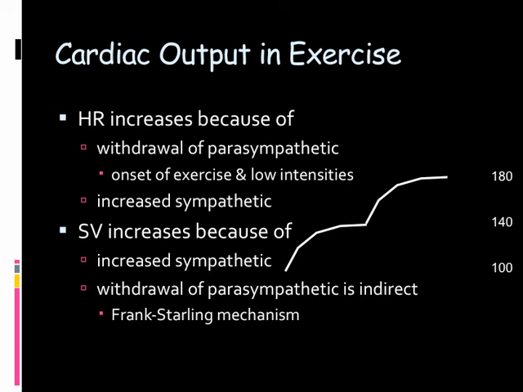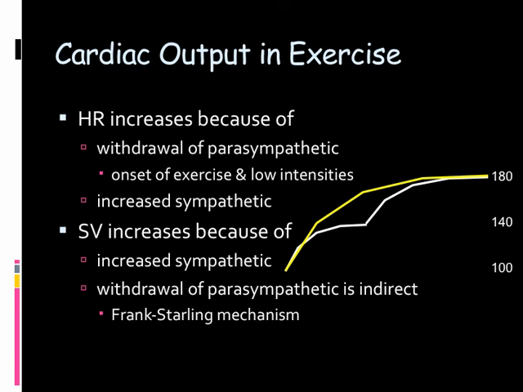If you said 140 to 180 is faster, you probably felt that the reason for that is because you're already warmed up. Well, that's not the case. In fact, it takes longer to go from 140 to 180 than it does from 100 to 140. Here's why. To go from 100 to 140, you withdraw your parasympathetic, you take your foot off the brake, and you push on the gas. Well, when you're at 140, you've already taken your foot off the brake. So to go from 140 to 180, all you can do is put your foot on the gas. So now you only have one thing driving the increase, so it must happen more slowly.